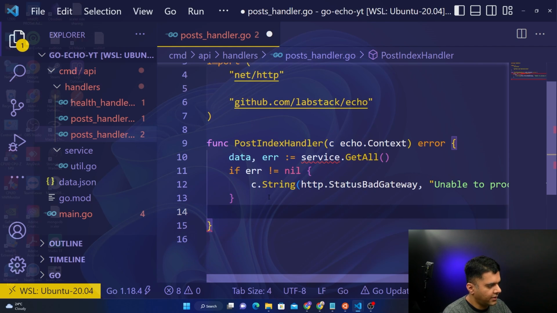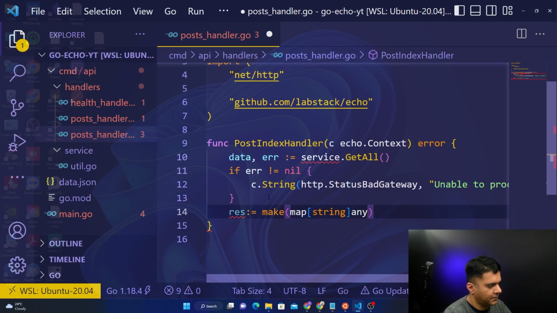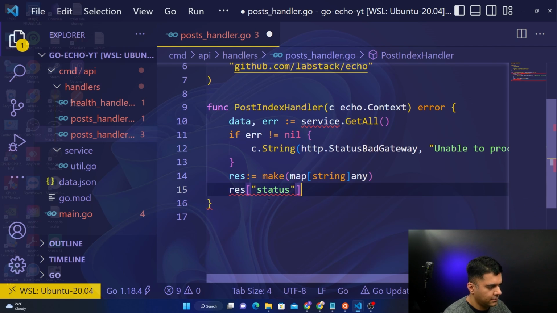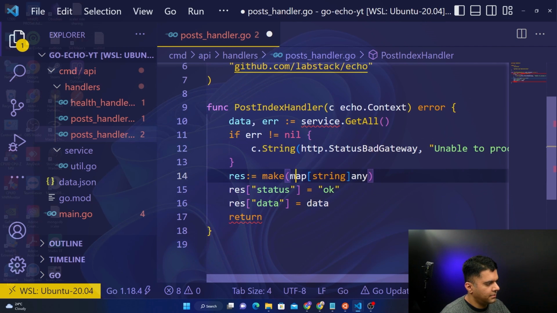After you handle the error, create a variable called res, and we'll use the make keyword to create a map string any, and we'll say res status is equal to okay, res data is equal to data, okay, and return res, being the map with string and a value, like key value pairs.